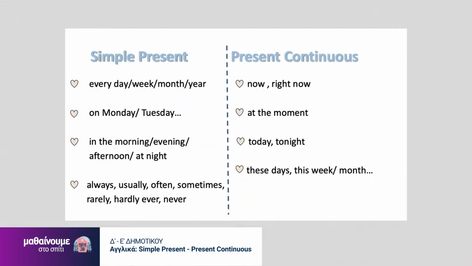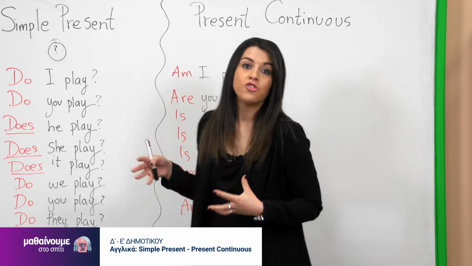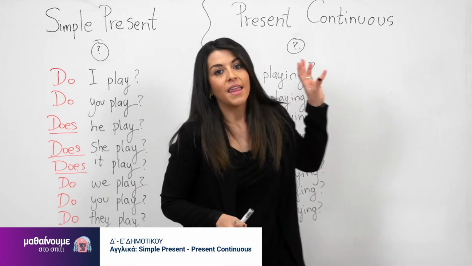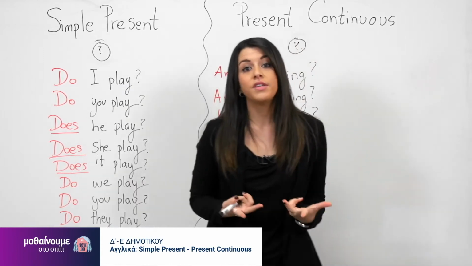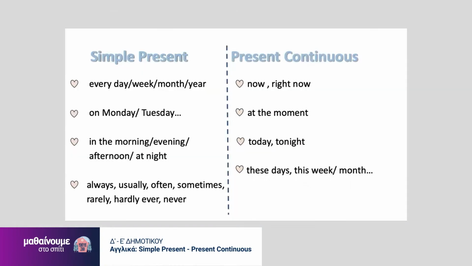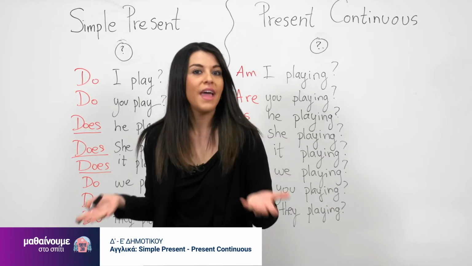And finally, time expressions, okay? Words that will help you use these tenses. So when you see them, you know, I'm going to use simple present, or I'm going to use present continuous. These are on your screen, so θα τα δείτε και στην οθόνη σας. In simple present, we use expressions like every day, every week, every month, or on Monday, on Tuesday, and of course, the adverbs of frequency, τα επιδήματα συχνότητας. So, always, I always go to school, or I usually go to school. Αυτά είναι τα always, usually, often, sometimes. There are many. Το never.